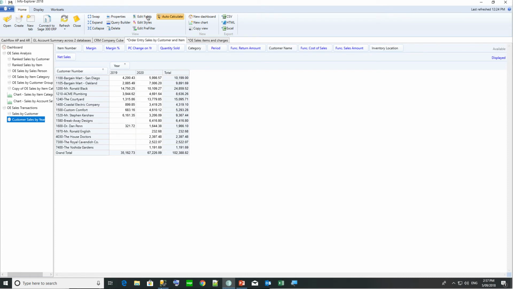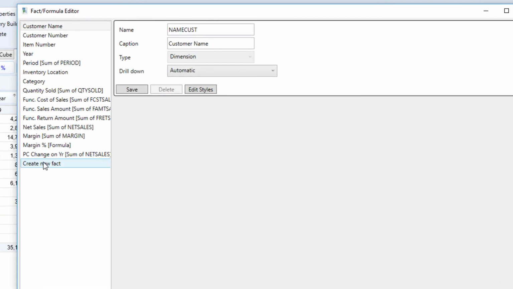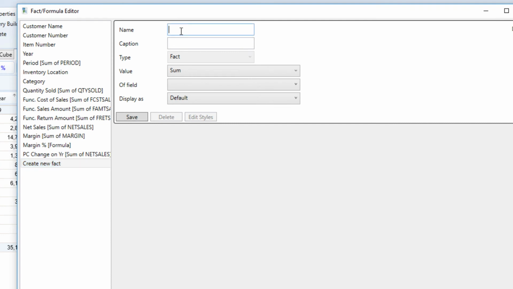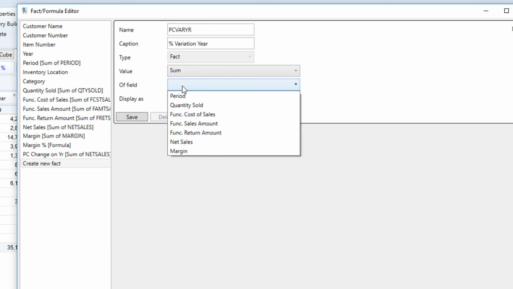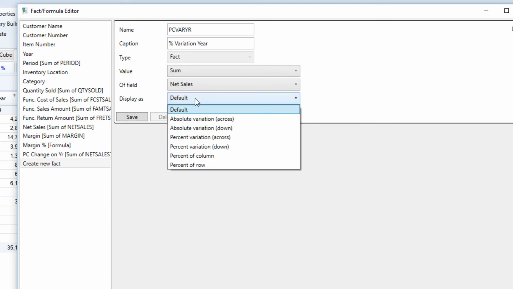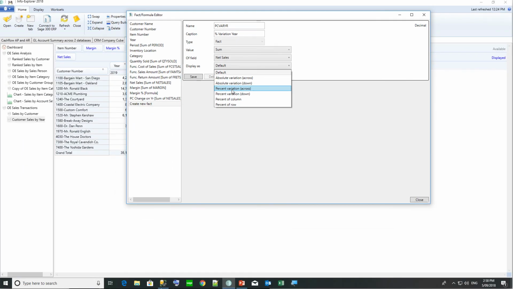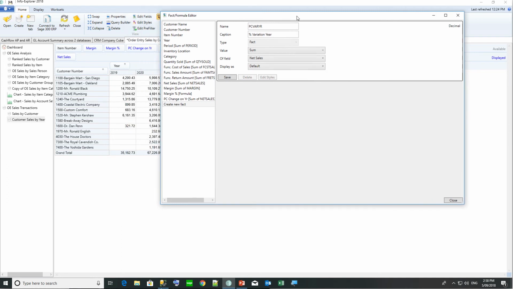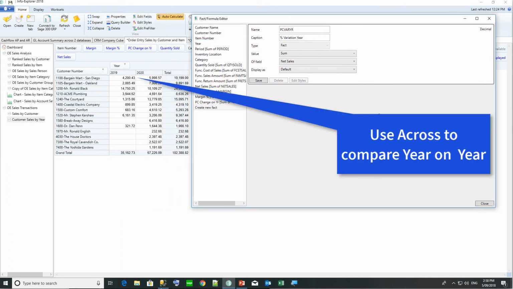To do that, I need to create a new fact, which I'm going to call percent variation on year. So it's a fact, it's based on net sales, and I'm going to display this as a percent variation across. So across means I'm going to compare the value in my different columns. So if we look at this, 2019, 2020, that's going across.